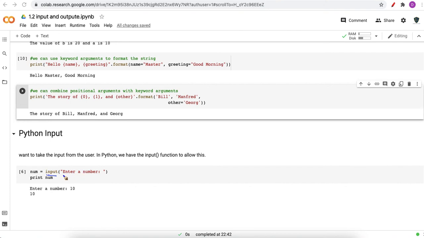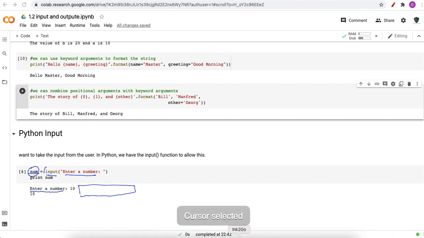This message will be printed like this, and after this message we'll have an input box where you can enter the input. The value entered by you will be assigned to this variable number. So this input function allows us to enter the input from the keyboard, and that entered value is given to the variable number, and then we are printing that.